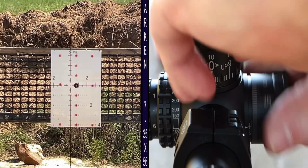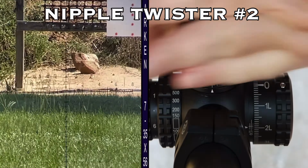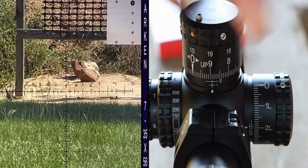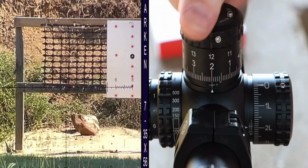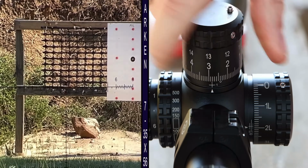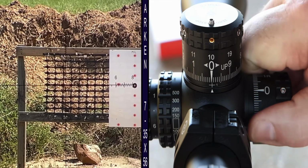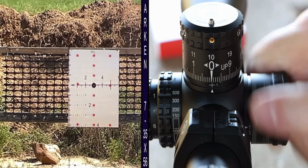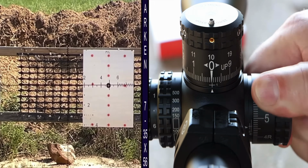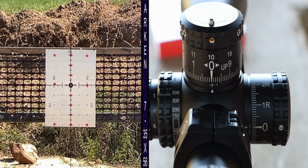Let's do this again, guys. Running it one more time, top to bottom. You can see I'm really hard on that top turret. That's the one that really catches the most hell because it has the most movement, so I'm able to go ape shit on it. The horizontal turret just doesn't have as much movement, so I can't go as nuts as I can on the top turret. Bring her back to 0. Little more work on the horizontal turret. Make sure everything's working good. Again, look at the clarity downrange. That thing, the image is blown up like crazy and it still looks good.